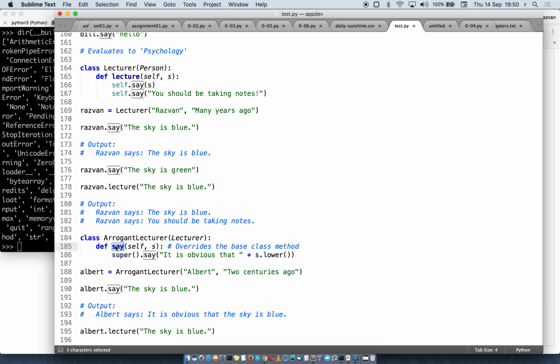You want to have the ability to override, right? So you want lecture. There's no lecture here. There's lecture here. Lecture uses say. Where do you start? Where do you look for say? You go to the top again. There's a say here because we just defined it here. So every time you look for a method, it is a matter of search.